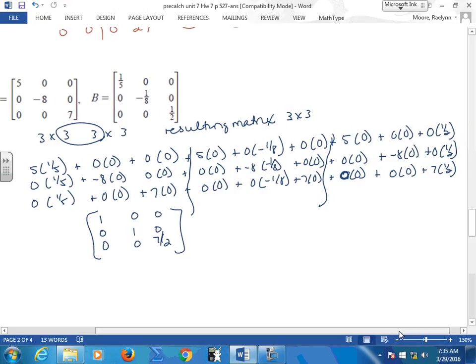Again, 3 by 3. So you're going to be resulting in a 3 by 3. And again, if you do it out this way, if you're struggling with it, write them out. You can definitely see where you're off. If I made a mistake here, or wherever I make a mistake, and I notice that it's not matching up, I say, whoops, I must have put a 7 instead of a 0. Sometimes you're doing it fast in your head, and once you go back, you're not going to be able to catch that mistake.